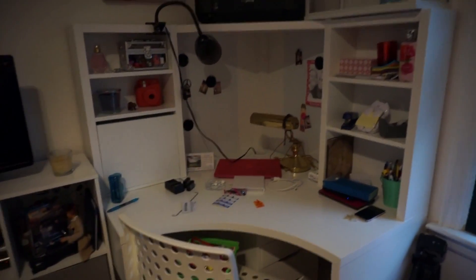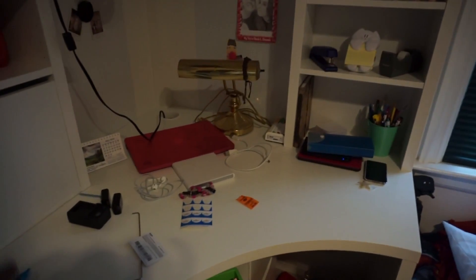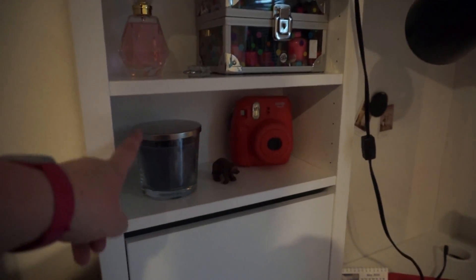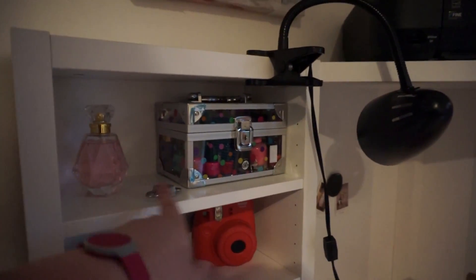And then we come over here and we got this awesome thing, which I've pretty much destroyed already. I have all of my stuff on the top — that's just stuff I have to take care of still. The lamp — I have this lamp with the cord and I need to figure out how I can get that to look better. And this shelf — it actually pops out and you can put stuff in here like papers. I put my little spare MacBook case, and I have my Instax and a nice candle and a little Wolverine, some perfume, some nail polish, and a little locket.